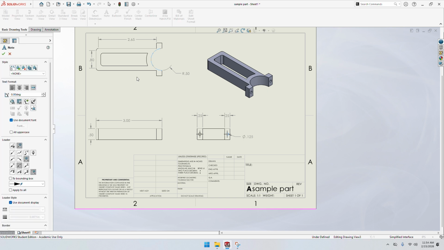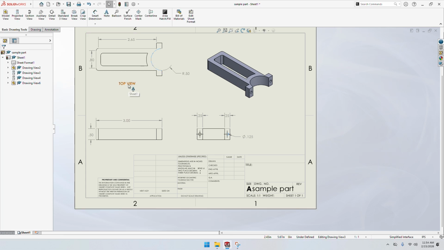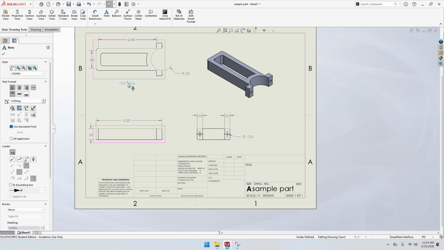You can also add notes, which are basically like text boxes. So for example, I could say that this is the top view. I have the ability of copying and pasting my text if I'd like to borrow that for my other views.